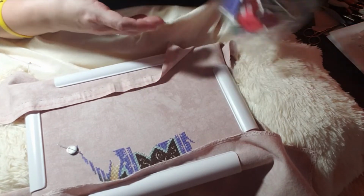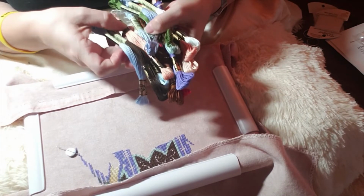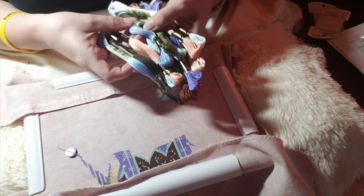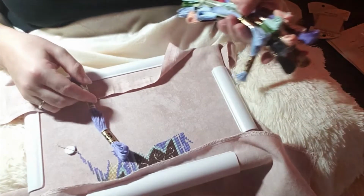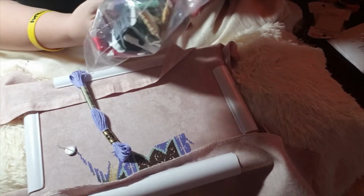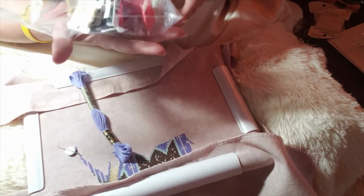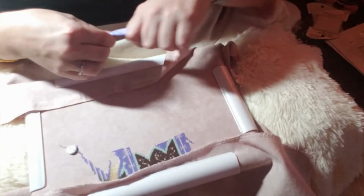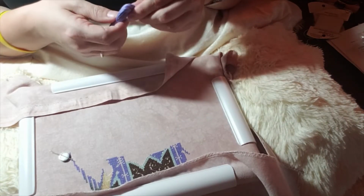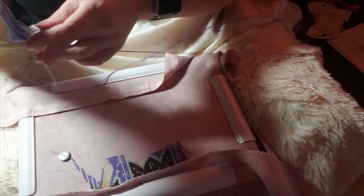Nope. Alright, so let's look in here. I thought I had wound all these, but I guess not. Yeah, 340 is a purple, but I only have one purple wound. That one? Yeah. Okay. Alright. Another color I'll have to wind when we're done. I said I thought I wound these all, but I guess not, which is fine. It'll take me no time at all to wind them up on my bobbins when I'm done.